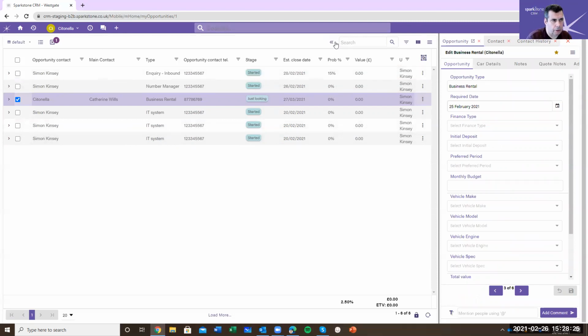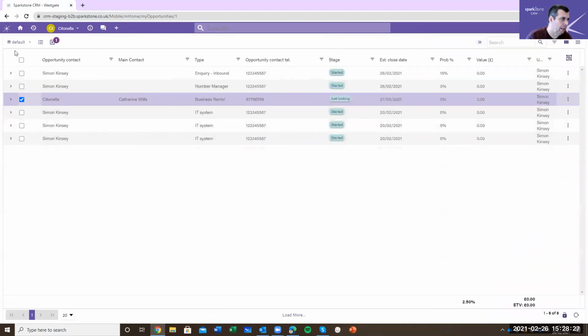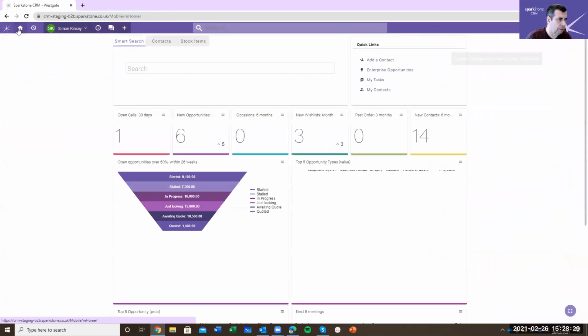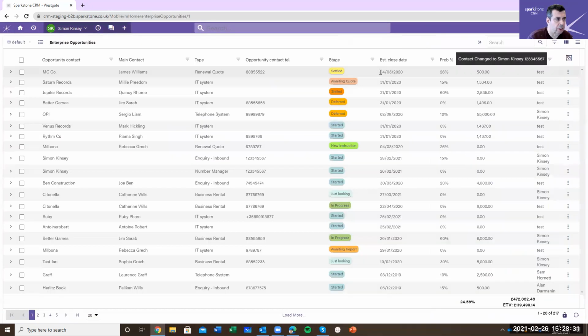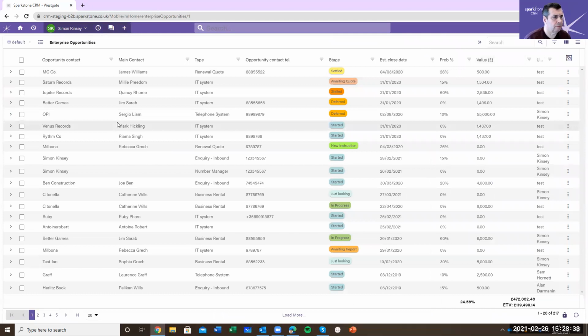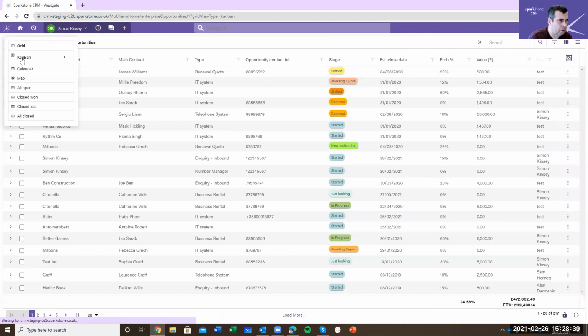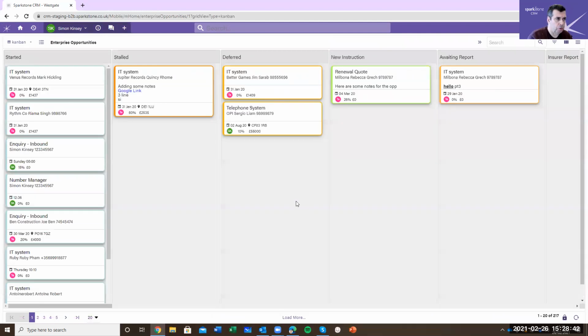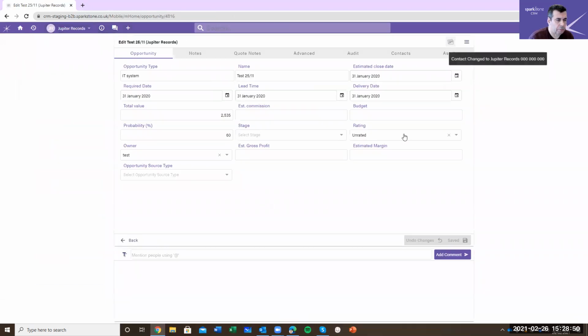If I close the right view for a minute and say, well, actually, going back to the home button, let's just go and see enterprise opportunities. Let's go and see this in a different format. Let's go and see where our opportunities have got to in what's called a Kanban view. I can simply click on the Kanban view, and it opens it up with record cards, and I can change things between different stages. And what's really cool now is if I click on one of these, it'll take me through to the detailed record in a nice big screen.